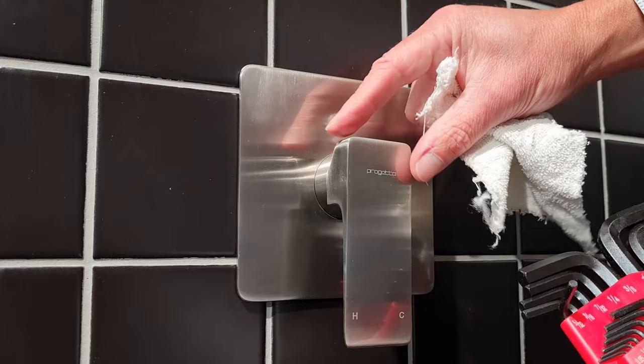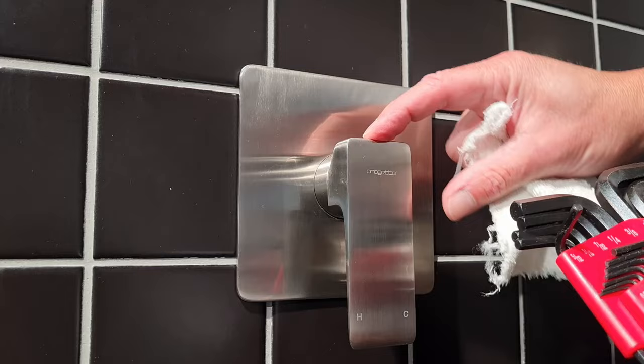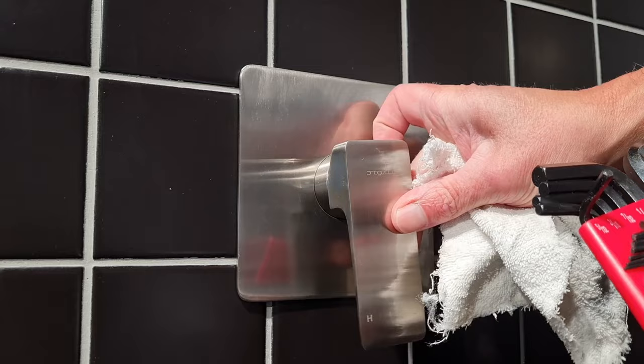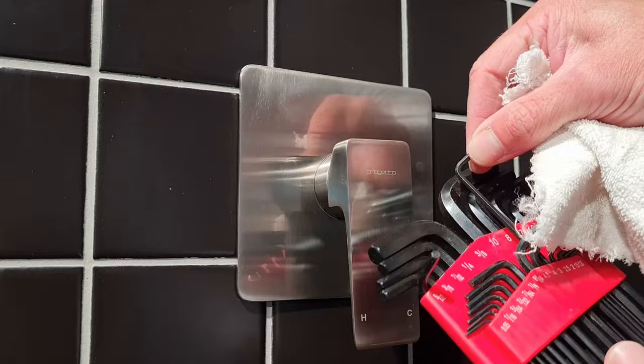What we're going to have to do is ascertain what grub screw is holding the handle on. You access it from the top — there's a little cap here you need to pop off. Sometimes there's a cap, sometimes there is not, depending on the model. Sometimes, especially with the buddy units, the handle is up the other way and there's just a hole underneath. This one here has a 5mm M5 grub screw, so that means it will take a 2.5mm Allen key.